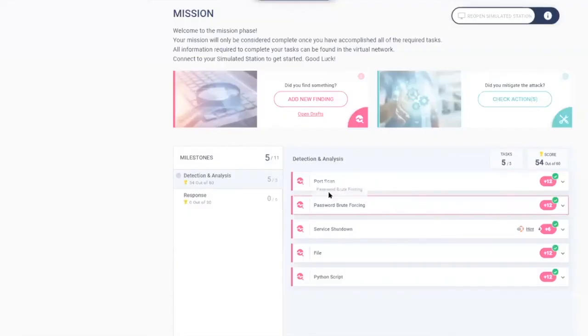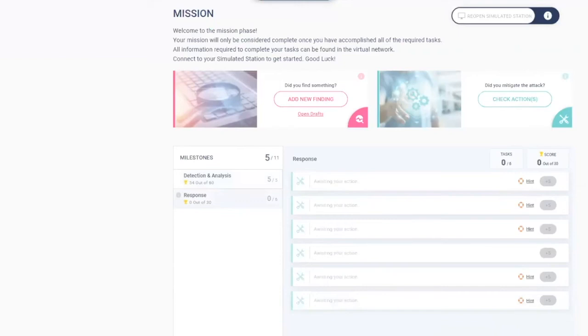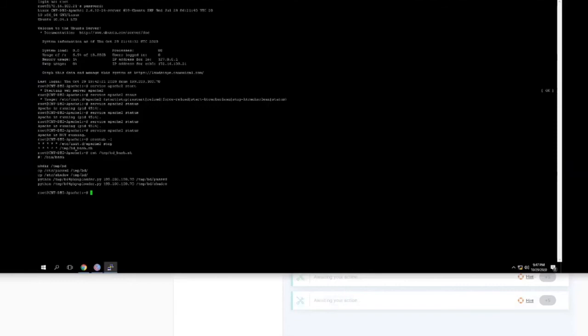And so now I have gone through and found all the steps that the attacker has taken. We know he did a port scan. He did a brute force attack, gained access, shut down the Apache service, created these cron jobs, and then was exfiltrating our usernames and passwords out. So what I want to do is actually respond to this attack. And you can see that there's nothing to show me what I need to do, right? I need to respond based on what I found. So I'm going to go into the network and I'm going to try to fix what this attacker has done.